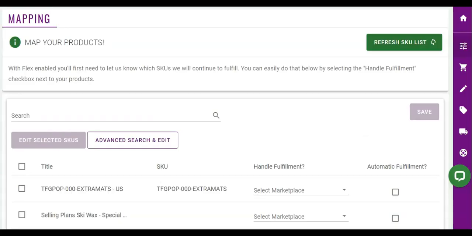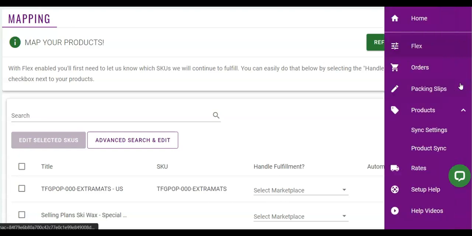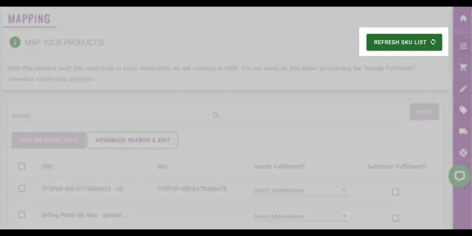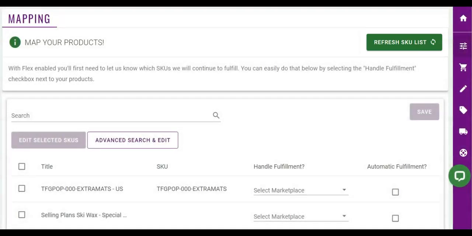So after hearing all of the ways this exciting feature helps your business, let's discuss the page navigation and basic setup. You've got the app menu to your right, and when you hover over the purple bar, it will expand. At the top, you can press this button to update your products from Shopify to the app. Utilize this button when you add new products to Shopify, change SKUs, or edit product titles. You cannot edit product data inside of the app.